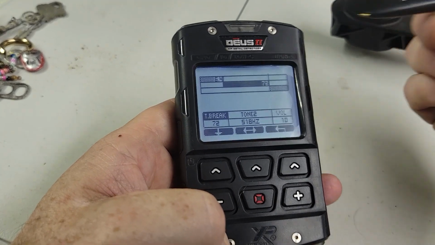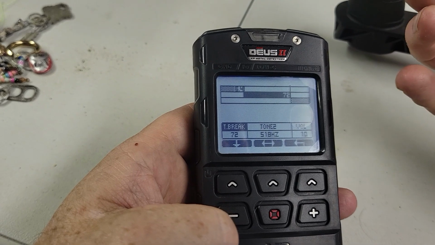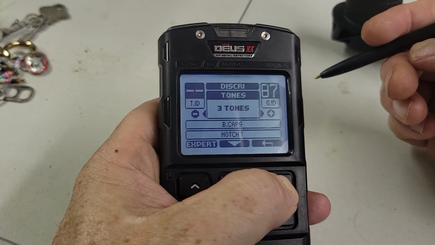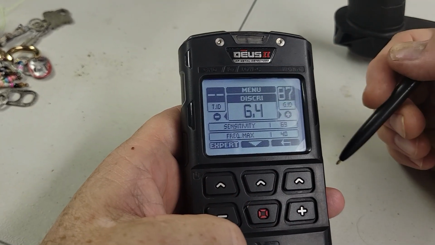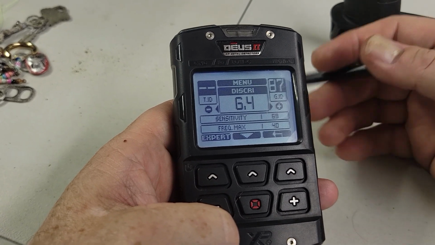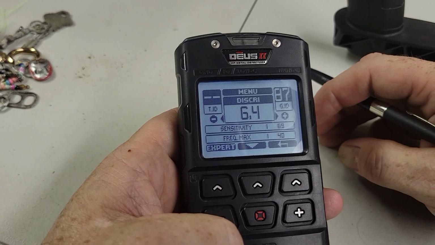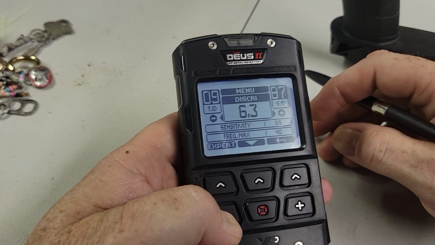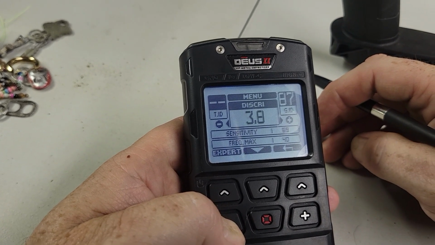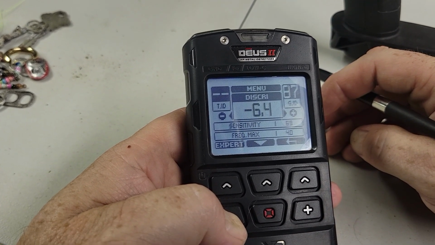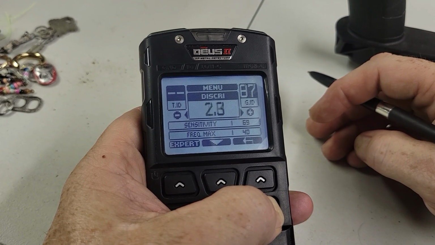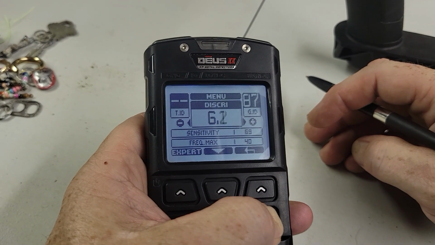But you cannot add any discrimination in there. That's the downfall of discrimination. You only have really one option to do it, and that's back here in this window. So you can raise and lower that number. You cannot break it up and make it different chunks. You can only start at whatever the negative is, all the way back, let's see here. We'll just take it all the way back so you know where it starts. So you have a negative 6.4 all the way up. If you discriminate all the way up to 6.4, you're not going to hear anything in between those numbers. So just keep that in mind.